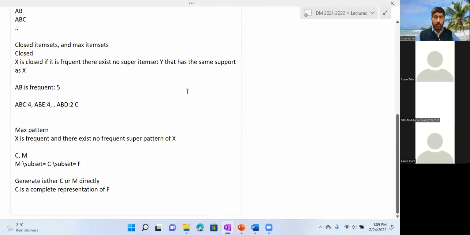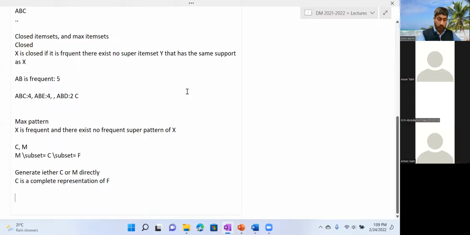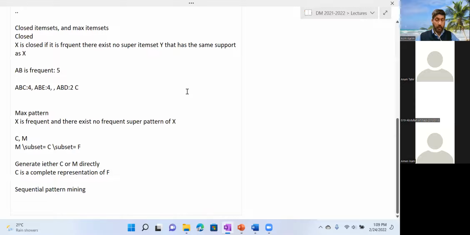All right. Okay, so the next topic that we wanted to talk about briefly is sequential pattern mining. So far we had talked about item set mining, set, not sequence. A set is of course distinct items, but their order is not important. If order is important, then we move on to what is known as sequential pattern mining. And sequential pattern mining has many applications, just like item set mining has tons of applications.